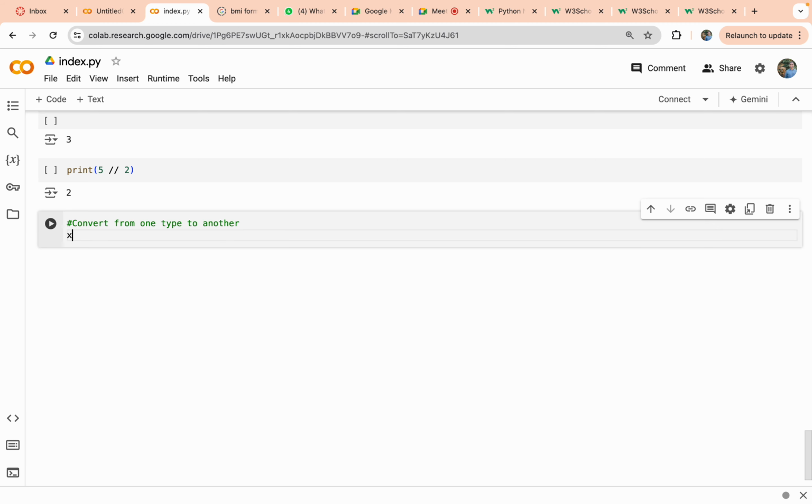Yesterday we did a lot of exercises. x is equal to 1, and then y is equal to 2.8, z equal to 1j. So now you know what data type each of these is. One is an integer, int, this one is a float, this one is a complex.